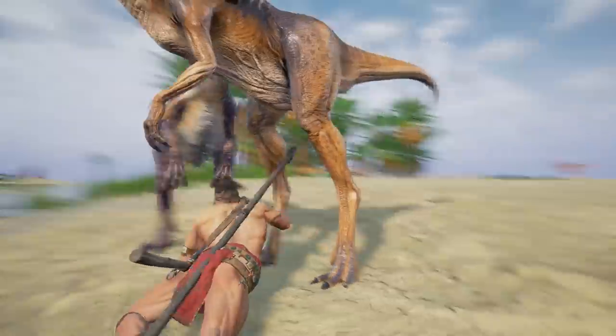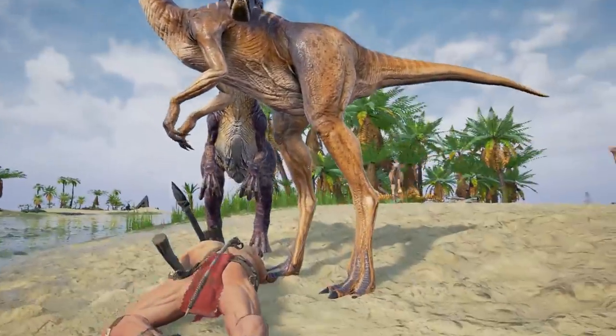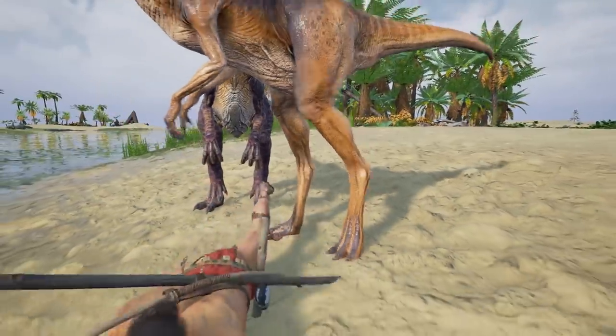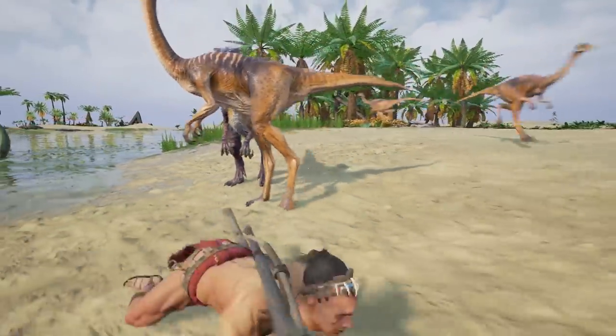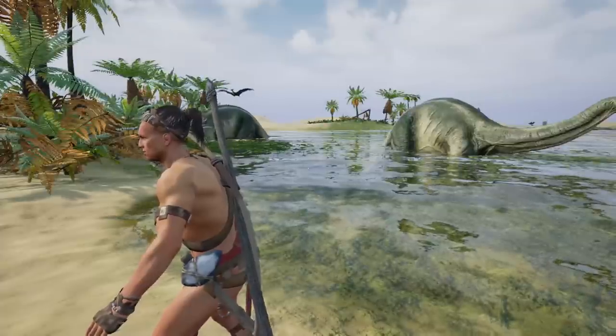I wish there were sounds, that's the worst thing about this. Maybe I can hit you with the bow? No, I can't do anything. God, pre-alpha is so buggy. Oh god, just leave me alone. Yeah. All right, let's just try that again.